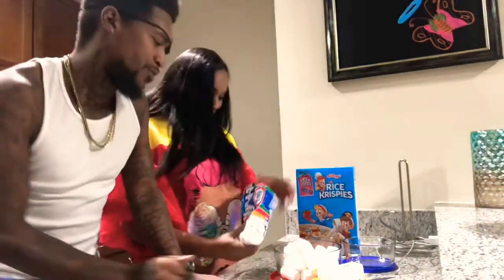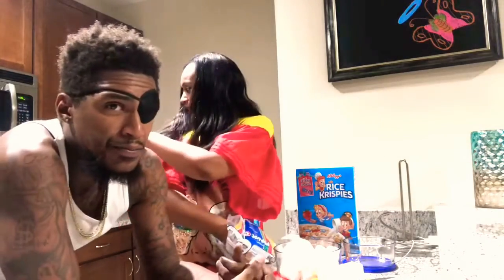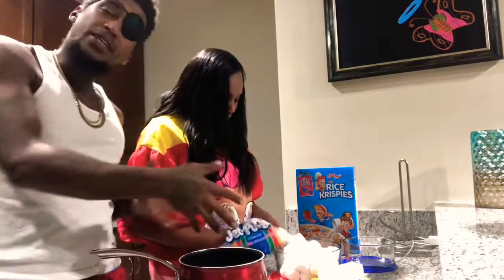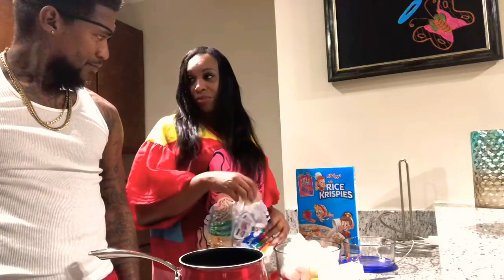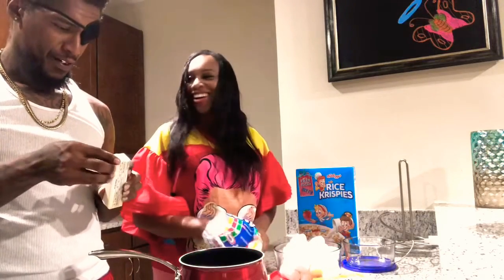I'm ready. I already counted out so many of them, so you gotta get our pot. We're gonna put these in the pot, like Posh said. What else? So you could put in 3 tablespoons of butter.